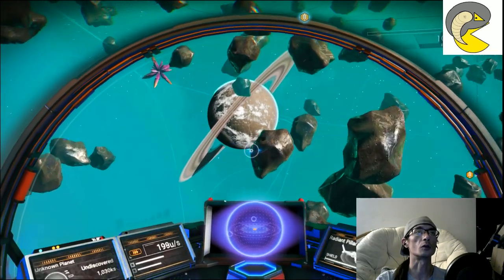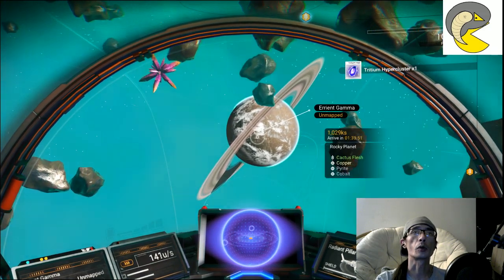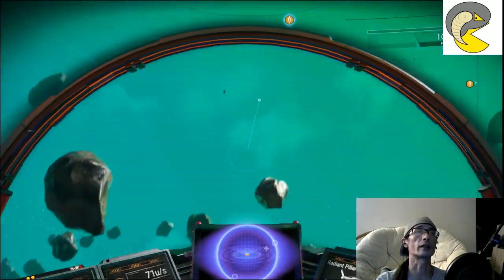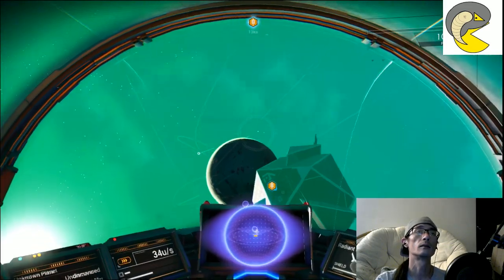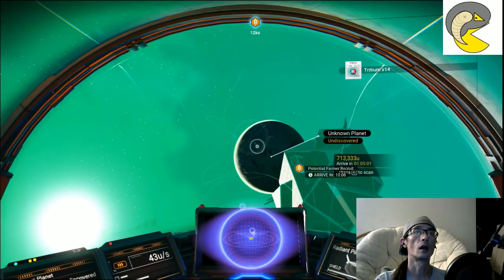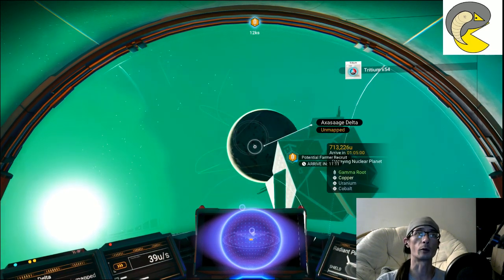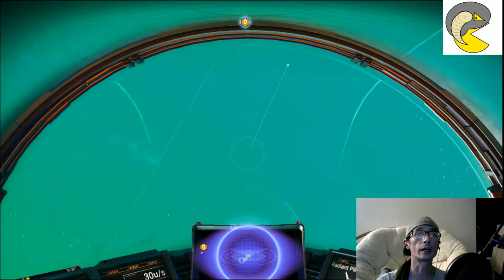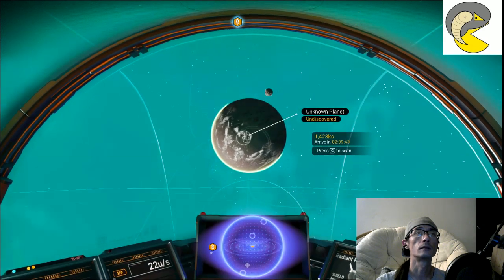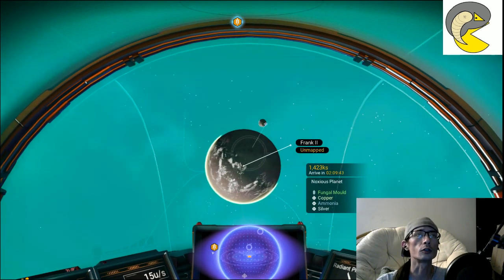Okay, so let's see what's in this system for us. We've got cactus, copper, pyrite, and cobalt. I could definitely use pyrite. That's always fun. No free slots in ship inventory. And oh, I got the frigate tanker cluster. Nice. Okay, let's see what's on this one. We got gamma roots, copper, uranium, and cobalt. What do we got? Fungal mold, copper, ammonia, and silver.